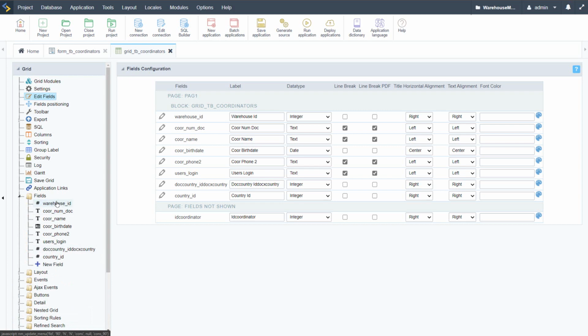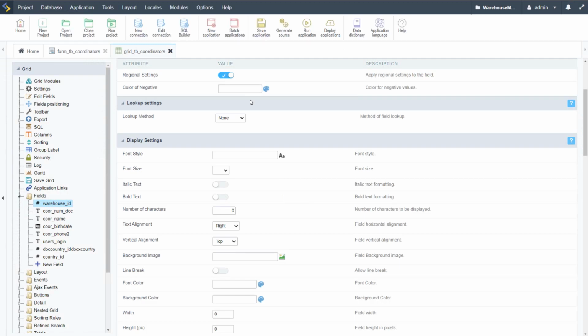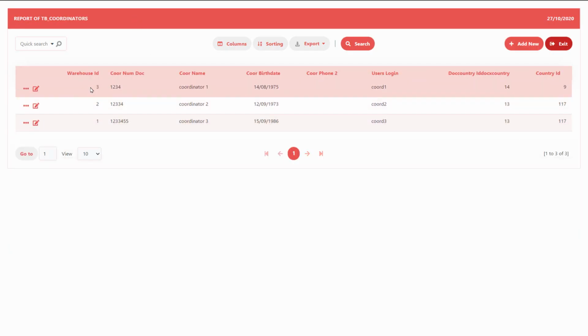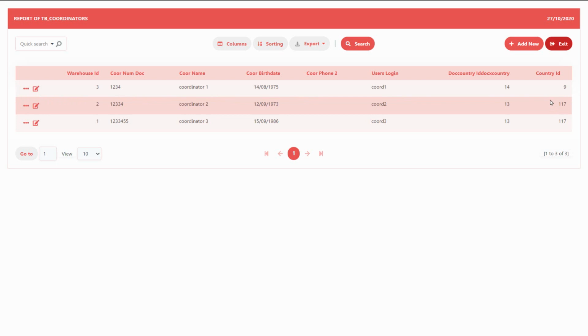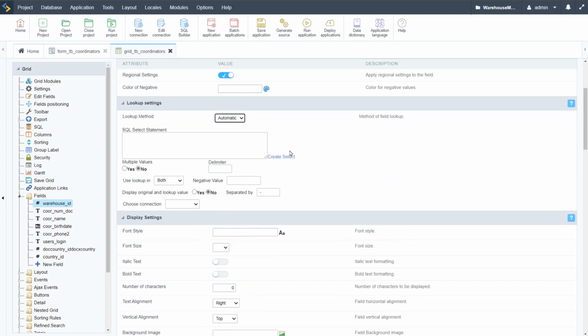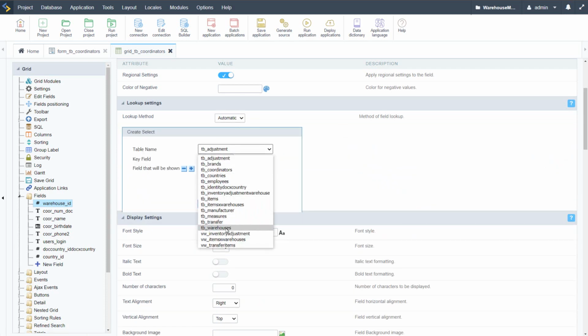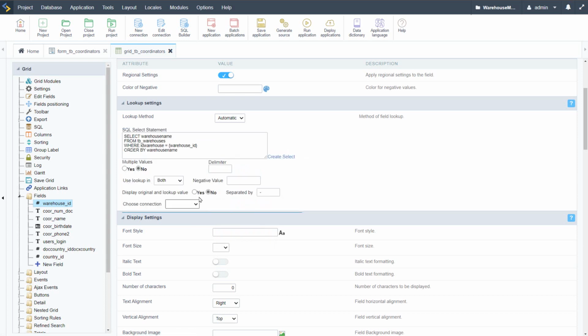So let's just quickly do that here for the warehouse, for instance. We'll have an ID here. So if we run that, we can see quickly that we have then IDs being presented here instead of the country name, the document type, and the warehouse. So let's just quickly apply those with the lookup methods. So here for the warehouse, so the warehouse name, I'll choose the connection again.